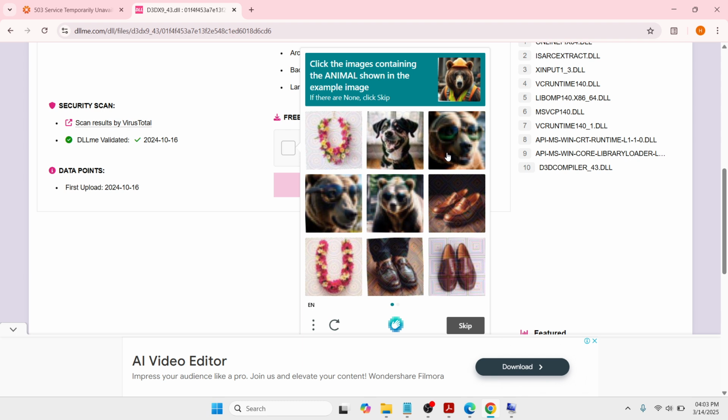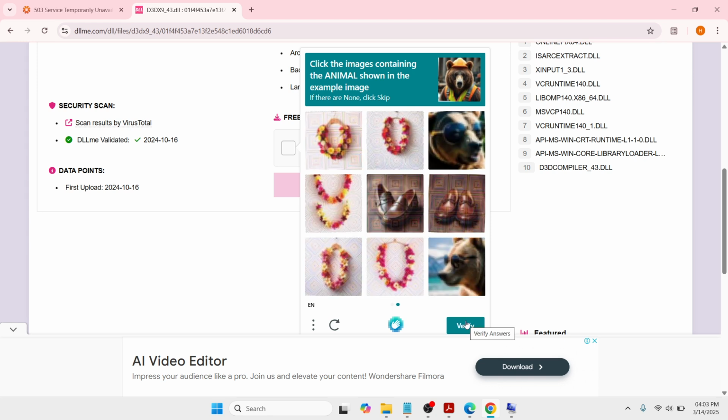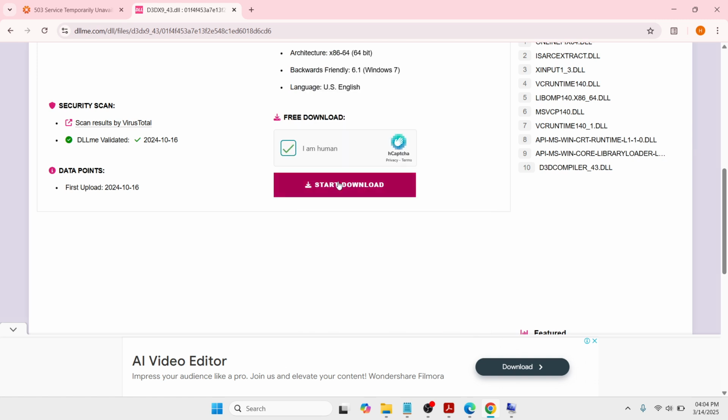So we just have to select the correct animal, which is this. Once you have selected it, click on next, then select again the correct animal that matches the shown picture, and then click on verify. Once it's marked checked here, you can now start to download the zip file.